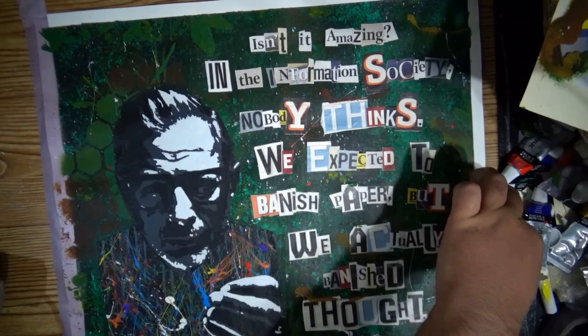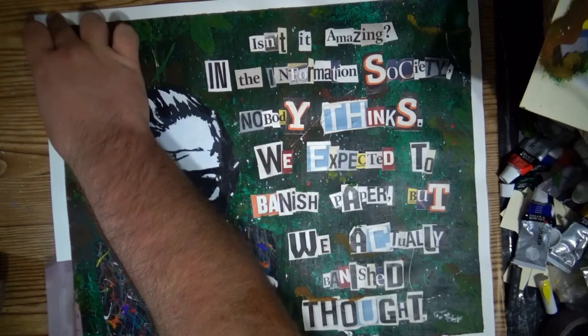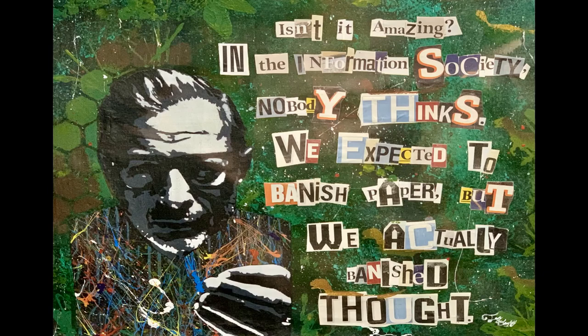I like it. I thought it came out really cool for a mixed media painting. My first ever real acrylic painting. My first ever stencil came out. Well, my first real good stencil came out good. And I was happy with it. I was happy with all of it. It came out really well. I'm proud of it.